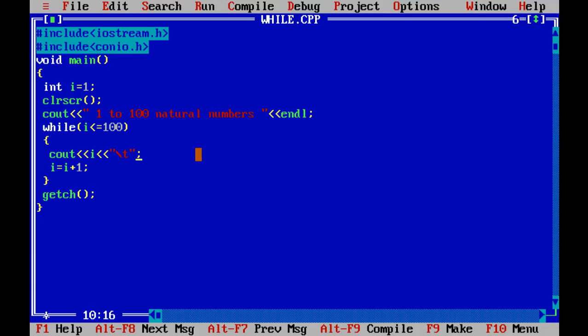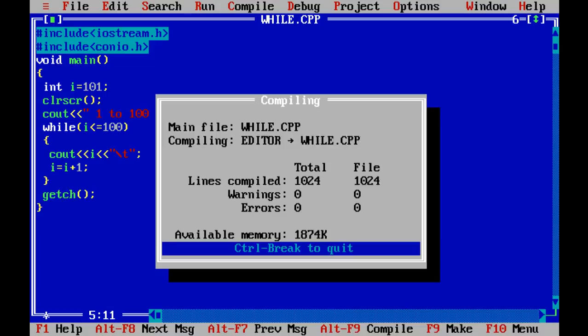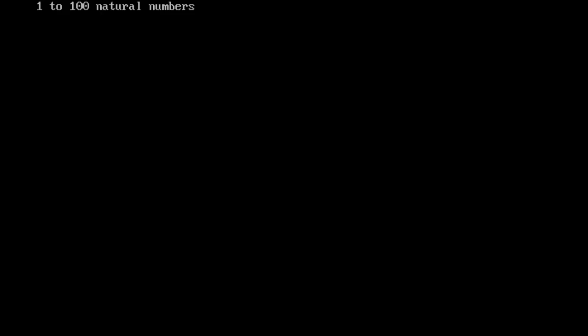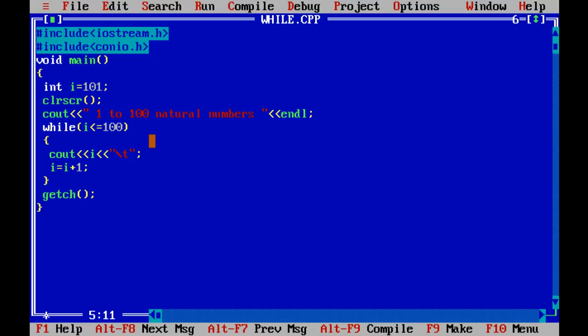In this while statement, for example, if I equal to 101. If this condition is true: is 101 less than or equal to 100? No. So what is the output? Empty. Control F9. There is no output. Clear? Why? Here it first checks the condition.